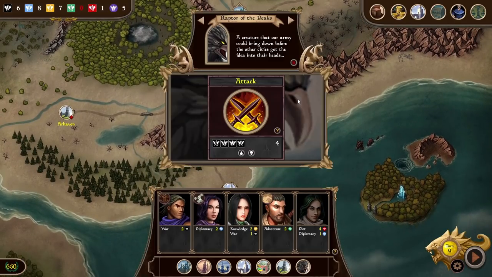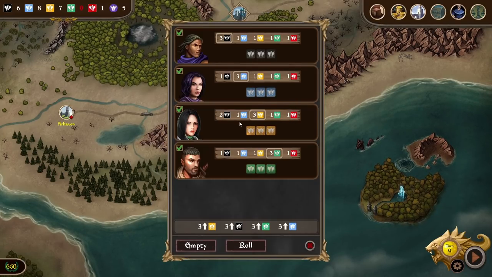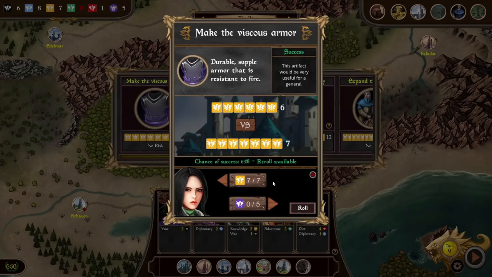Okay, what was the bird? It was war. It was war points. How about this? Right, get dice. Let's get you, war lady, to roll. No. Hang on. No, not that. You, war lady, go and make this armour. Knowledge lady, even. Knowledge lady, war lady, you go and make the armour. So 7 versus 6. And we could re-roll it if we want to, because we have got some points.